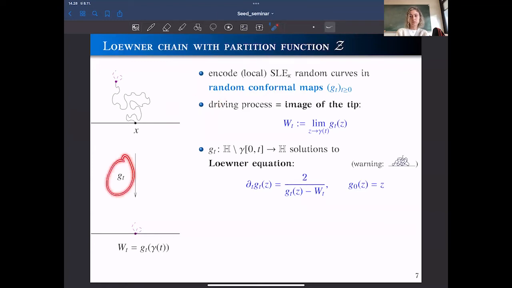I find the conformal maps. And now I wrote here for you how to find the conformal maps. So there's an equation to be solved, which is an ordinary differential equation in time. So for each point Z, the image under GT has this kind of time evolution. It just involves the GT and then this W, which was the image of the tip. In our case, it was the Brownian motion or the Brownian motion with the drift. So there are some equations that give you this evolution. Don't worry too much about them.